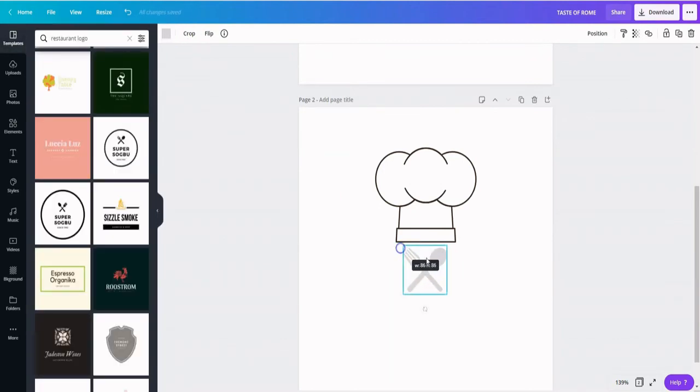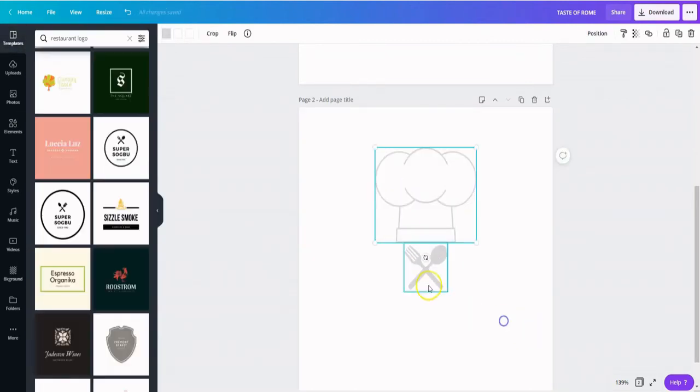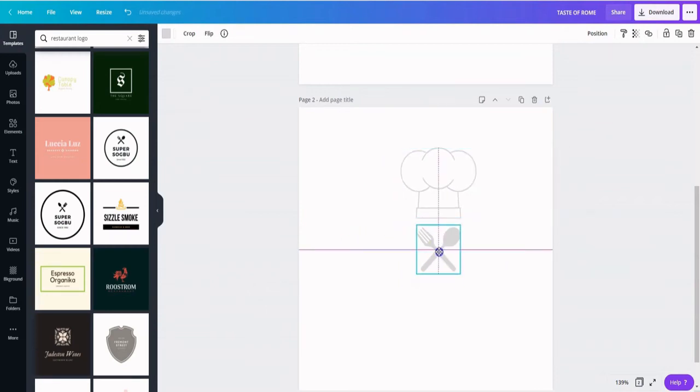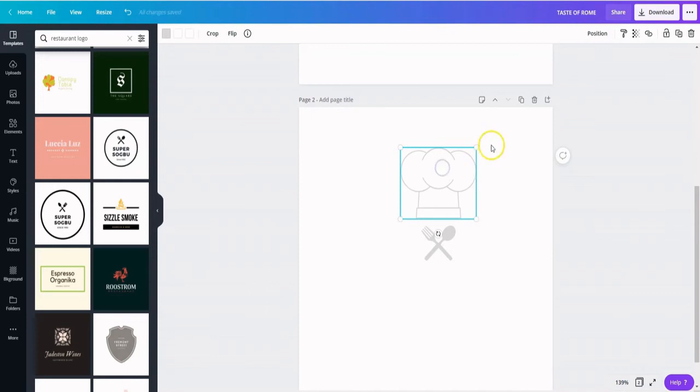Resize them and change the color to light gray. Group them together and then align them to the center.